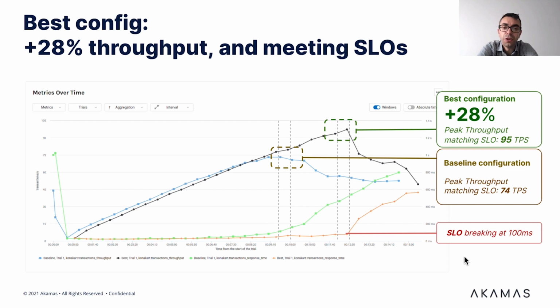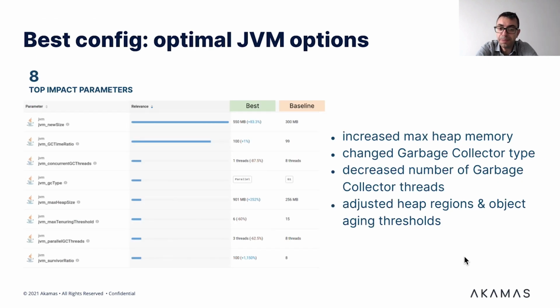So what makes this configuration so good? The maximum memory was increased, actually a 250% increase. Also, the machine learning learned to optimize the garbage collection, which is a common question many JVM and Java developers have. In this case, machine learning understood that it was best to change the garbage collector from G1 to Parallel. It also decreased the number of garbage collection threads from 8 to 3 for the parallel threads and from 8 to 1 for the concurrent threads.